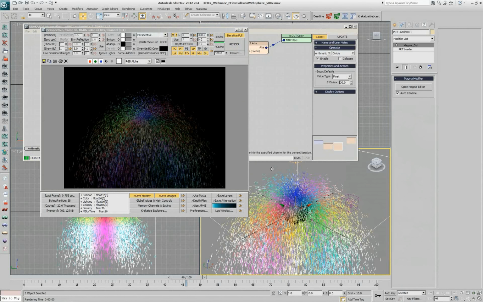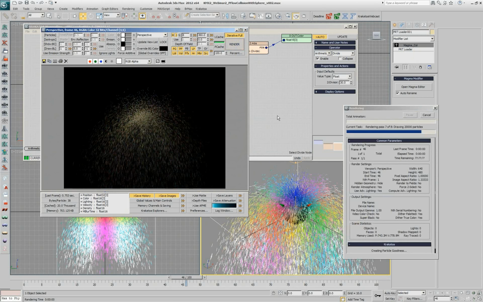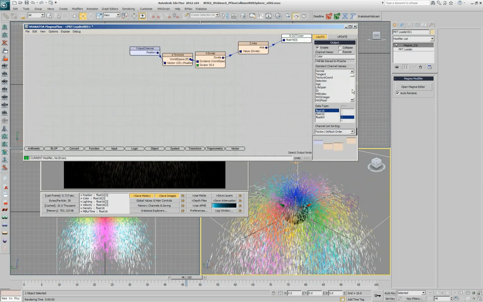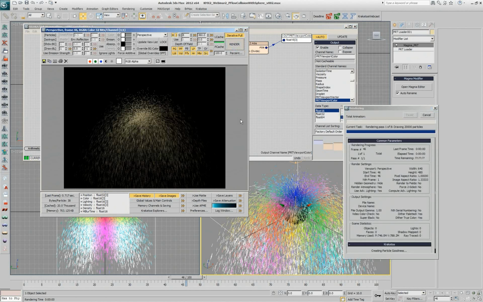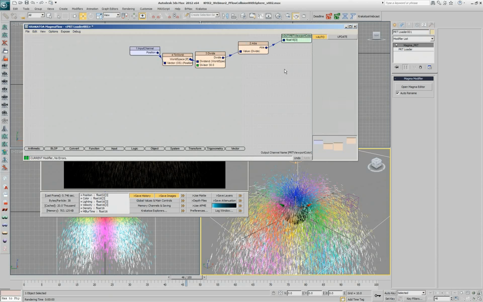But let's assume that I just wanted to see the positions, but not really render them. One thing we can do is, as with any modifier in Max, we can say it's off in renderer. So if I do this, particles will render in the object color. But instead of doing this, we actually have a special channel, and this special channel is called PRT viewport color. If I switch to this, I'm still getting the viewport color, and if I render, I'm still getting the object color of the PRT Loader.